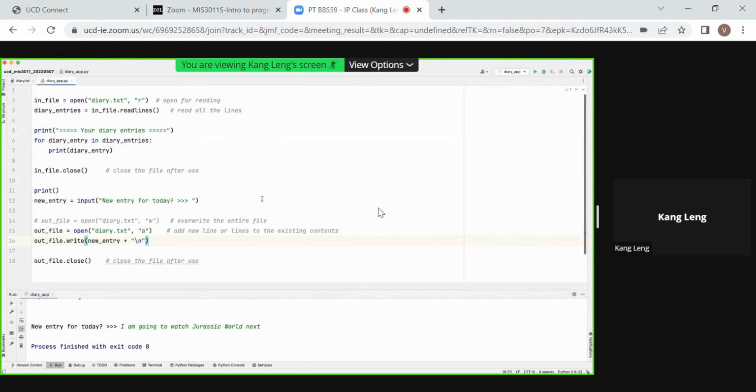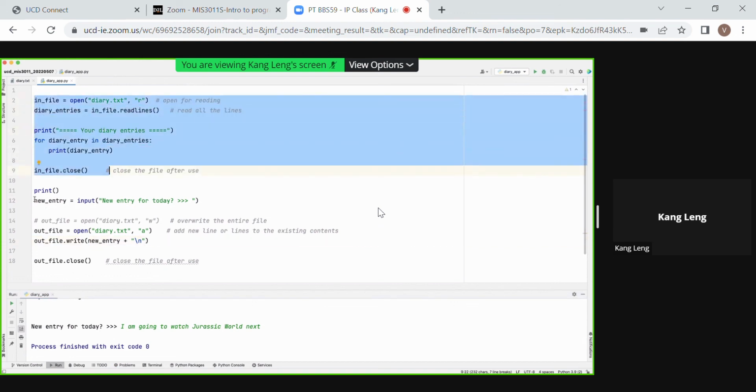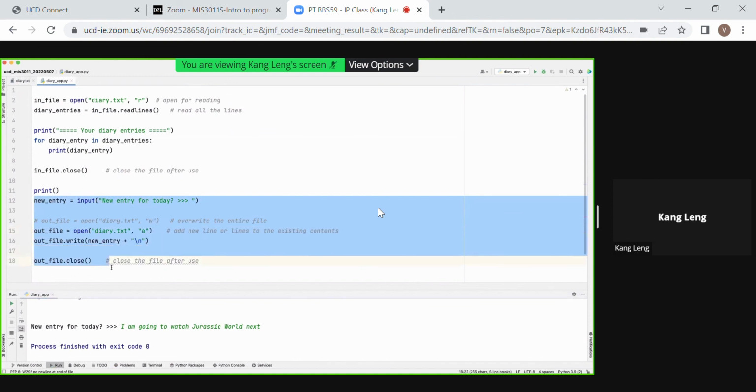Right. So a very simple example with both read and write capabilities. I don't use the R plus because what happens if there's a lot of entries?